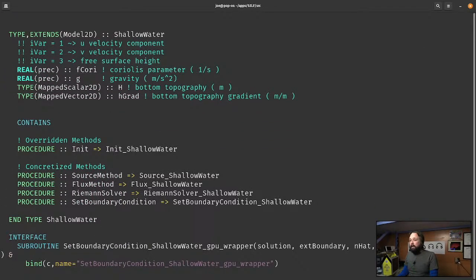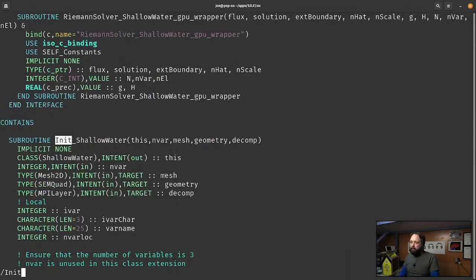And all I've got to do now is, because I add these additional parameters, it's usually a good idea to add an override for the initializer. If you're developing a solver, like if you remember when I was doing the advection solver, I didn't really add anything new to the extended class, and so you could actually just take advantage of the built-in initializer for the model class. But since again we're adding these additional parameters, it's kind of necessary that we override our own initializer. So let's go ahead and take care of that.